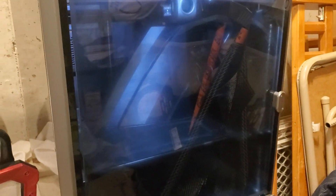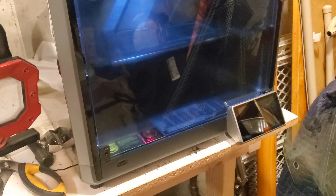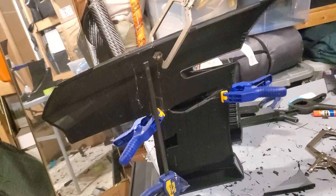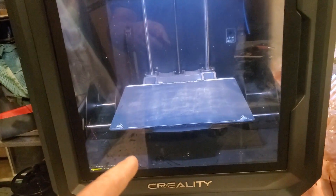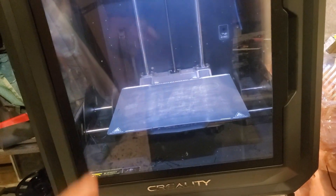Over here we're printing a part of the front bumper on our K1 Max — this thing just goes and goes. We're starting to assemble the passenger side front bumper, so we're going to get all that done. Next up, I just finished some prints for mounting tabs, and this is going to get a job for the windshield surround — so that's next. Then figuring out what the next prints are — well, that's part of the fun, right?